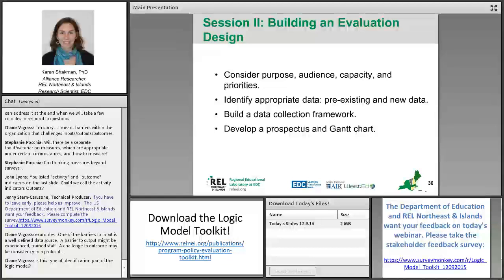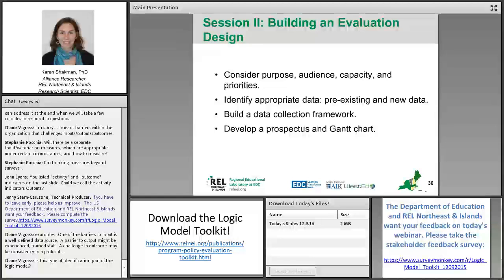So Diana, I think what you're getting at, just to bring this back to the whole goal of logic models, is really about bringing together a group of stakeholders who have multiple perspectives and can contribute in different ways to building the logic model, to uncover some of those challenges. So if you do the logic model development right, you will talk with the group who is building the logic model about some of the challenges or barriers to implementation of whatever you've put in the logic model, and uncover the assumptions.